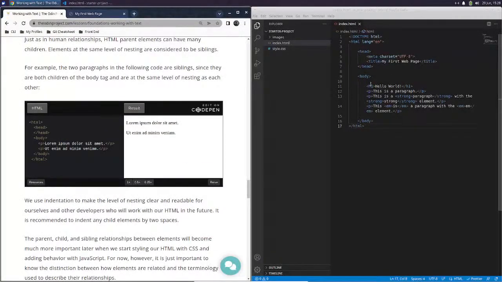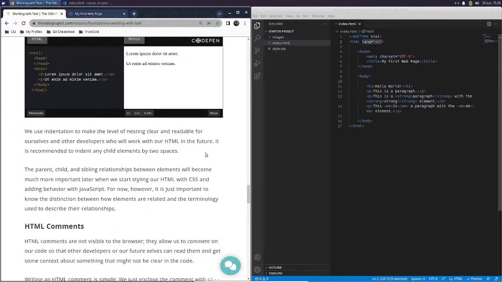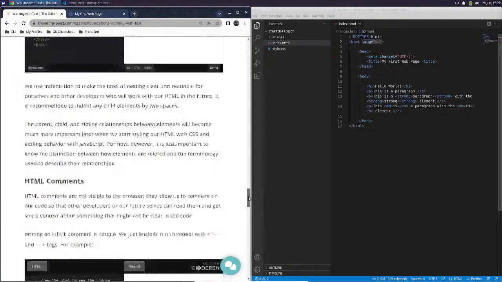So like the body is a parent for all of the different elements in here, the header, the paragraphs, and the header and the paragraphs, these are all siblings. And this is, trying to remember what they call this. Okay, we'll actually have to go back.